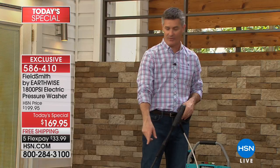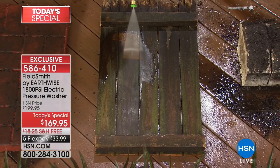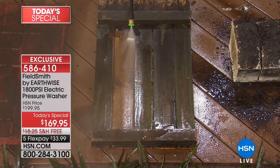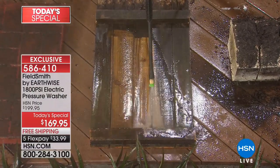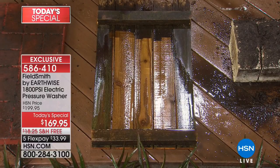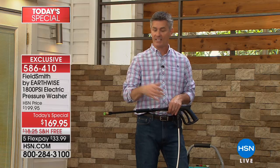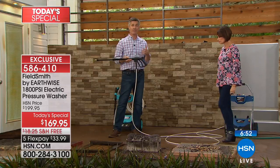Let me go back to this fence — here's a completely green one, which can happen in Florida in about a year. But you can go right back out with the pressure washer and bring it back to that beautiful wood again. If you're thinking about selling your house, you'll want to reseal the fence and restain the deck — this is the way to prepare. Pressure wash it first, then seal it up so it lasts for years. It's also the easiest way to prep for painting.